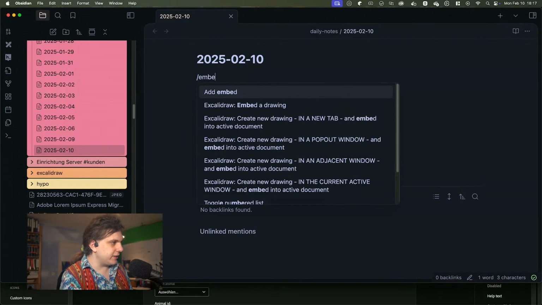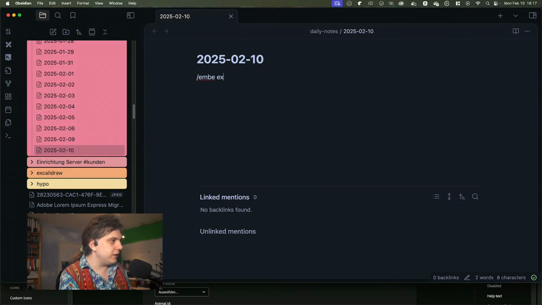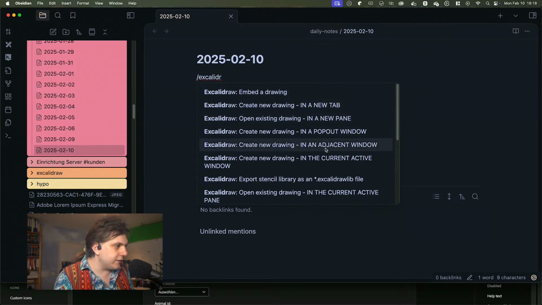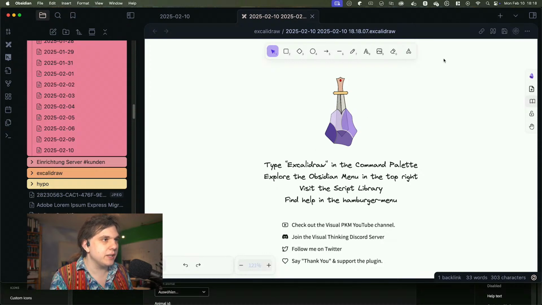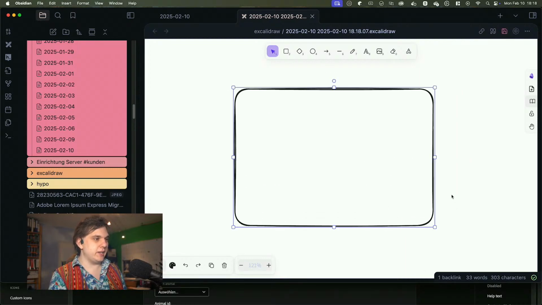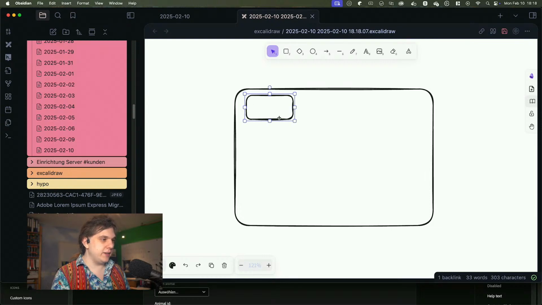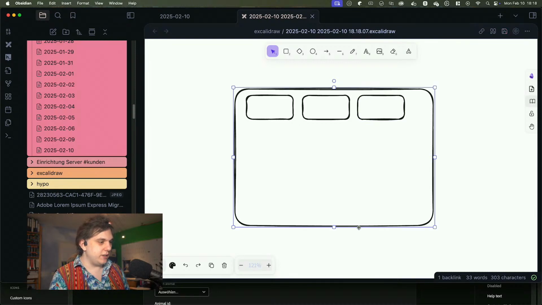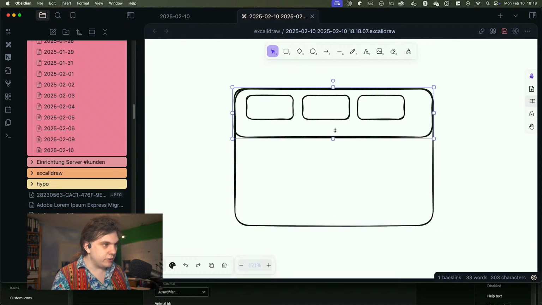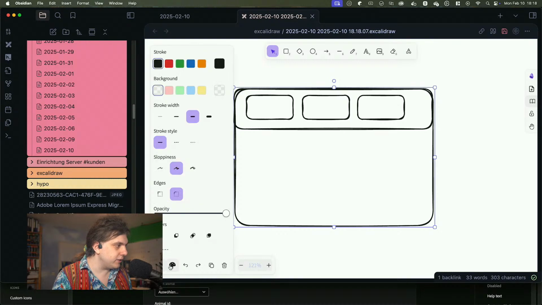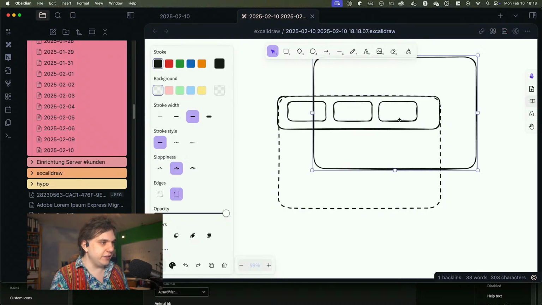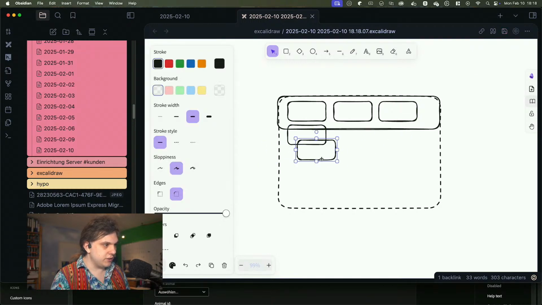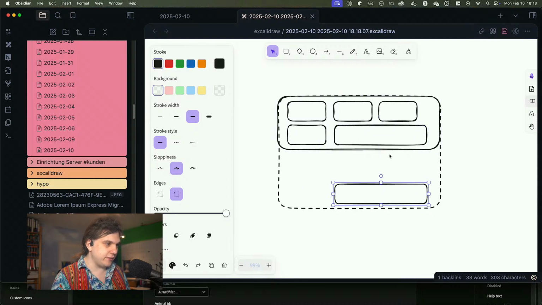I'll go into Obsidian and I'll embed an Excalidraw. Create a new drawing and a new tab and embed. So essentially, you can imagine that we have our text area, and then it would try to fill this up with words. And of course, in that case, our text area adjusts to the size of the words. And this right here, maybe we can just, like, that was our original text area size. And so as more and more words get added here, of course, our text area gets larger. And in the end, we'll have more and more words.